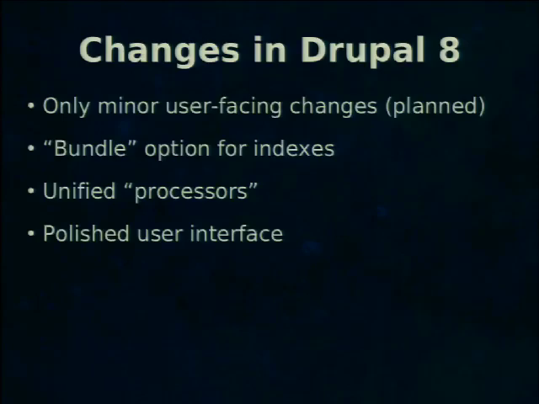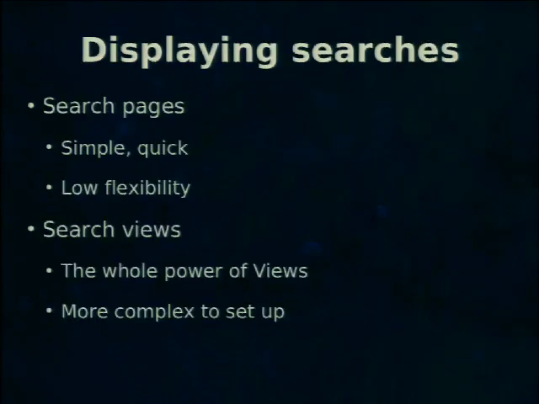There is just the bundle filter I showed earlier, which will very probably be an index option. So directly when you select nodes for indexing, you can also select the content types you want to index, and this will then be better integrated into all other components of the search API. And also the distinction between data alterations and processors, as seen on the last but one page, will vanish, and everything will be just processors, because the difference doesn't really matter to end users. And there will be, of course, some UI improvements, some of them just coming from core and being implemented here.